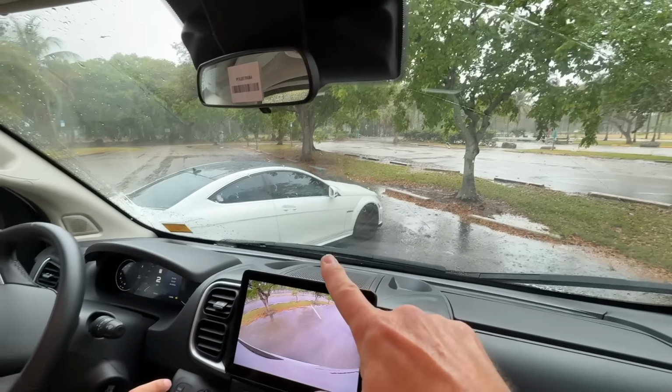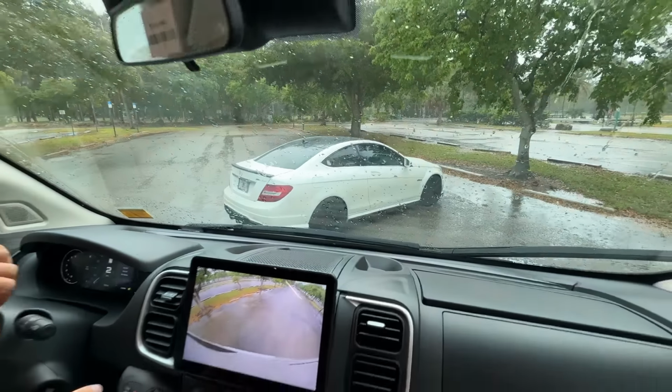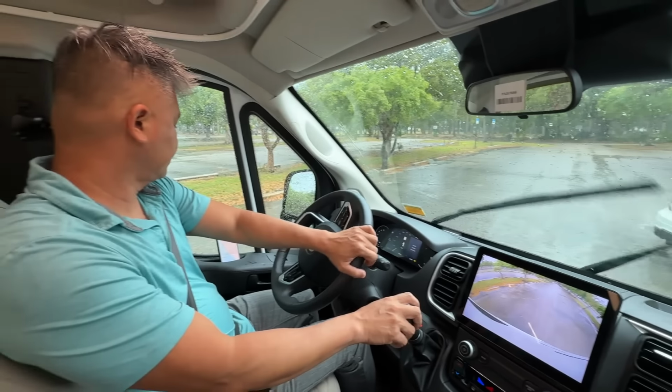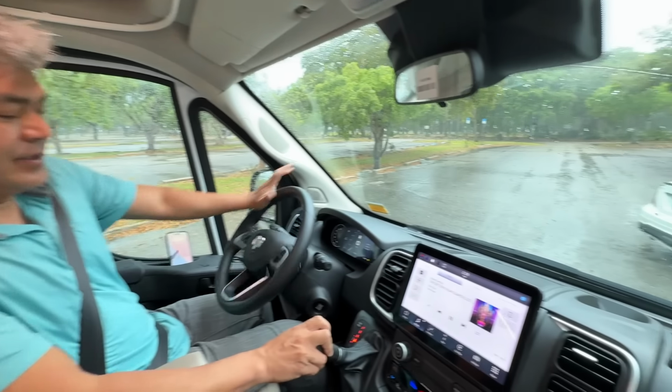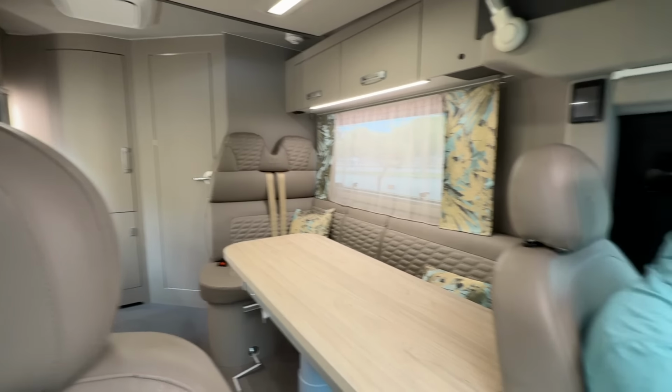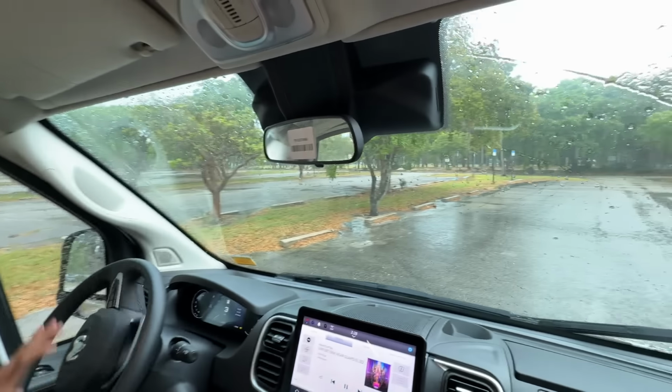All right, Kyle, so I'm going to spin this around and let's go for a little drive around the parking lot. All right. Here we go. So by comparison, our car is 15.5 feet. This Wingamm is just under 18 feet, so for just a couple feet more, you get a whole motorhome. So we're keeping the lights on.